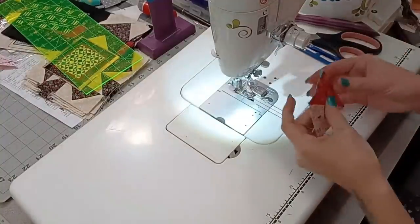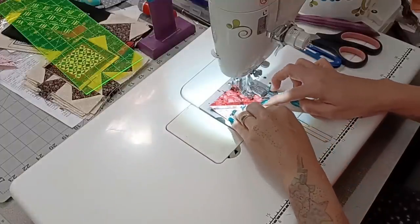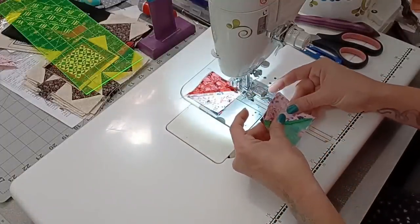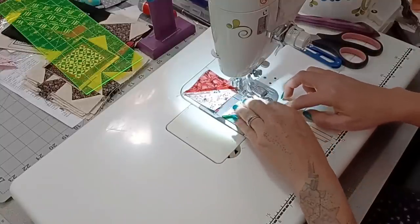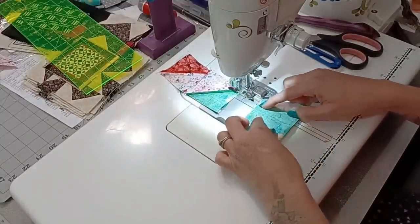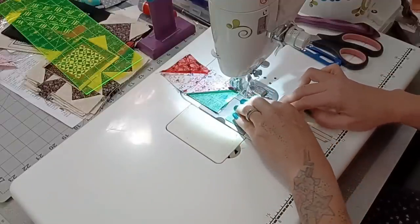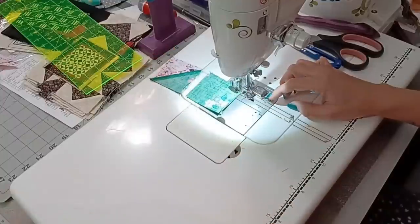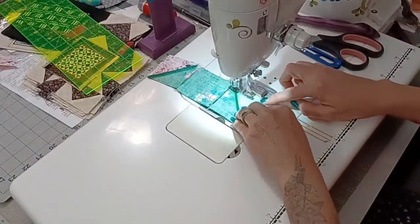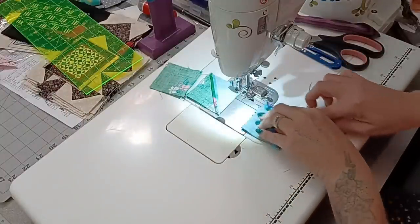We're going to take our first and second piece from row 1 and 2. We're going to slide those through, leave them connected. Then we're going to go to the second piece, leave them connected. The third, slide it through, leave it connected. You kind of get the picture by now. And the fourth. And the fifth. Line it up just a little bit better.